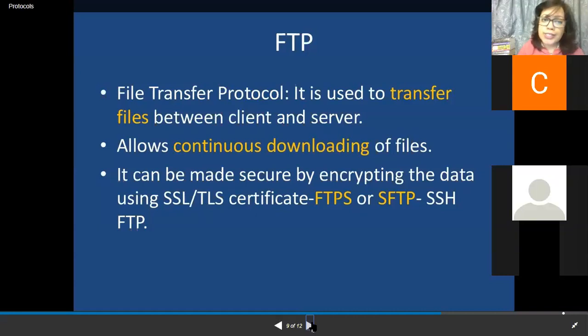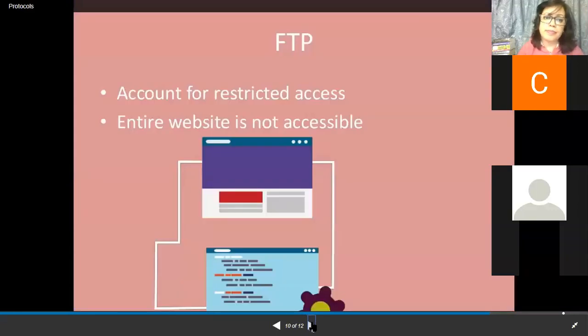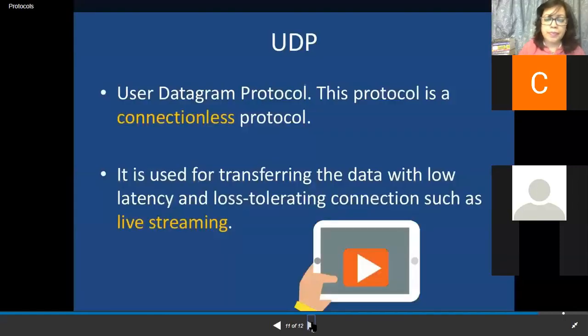You would not need this with WordPress.com. So when you use FTP, you can restrict access to the entire website so that whoever is accessing the data about your website at the back end does not get access to the entire website. And again, you would not need it when working with WordPress.com.